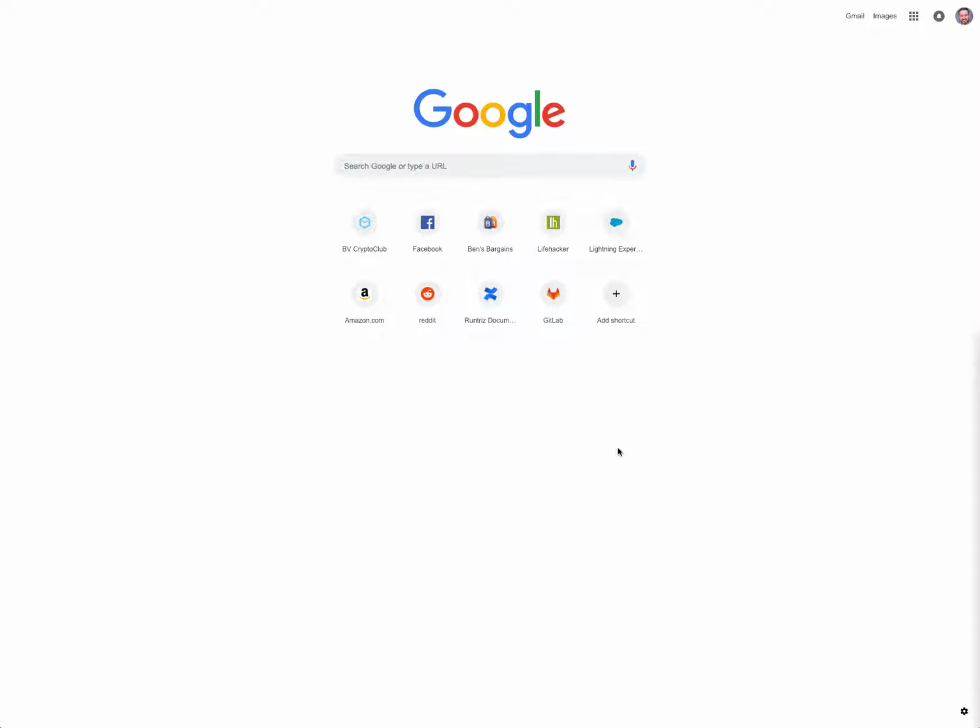Okay, today I'll be demoing the Best Western check-in feature developed by Runtriz. The first thing that we're going to do is go directly to the link that Best Western would be sending.